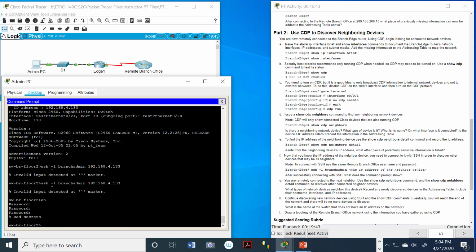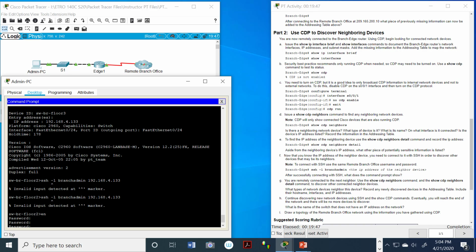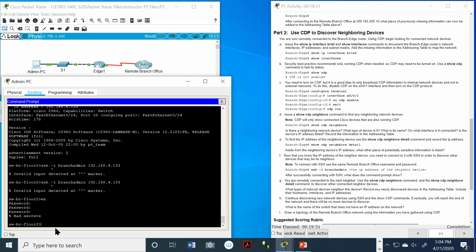So we just kept pushing and pushing until I got stopped here at floor 3. I recognized that I'm only in executive mode.